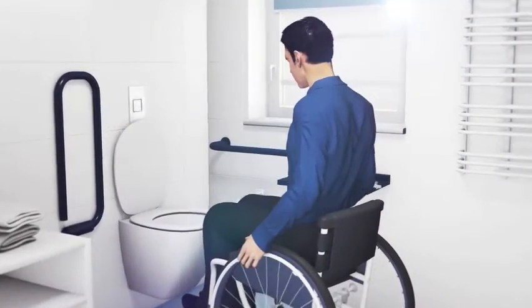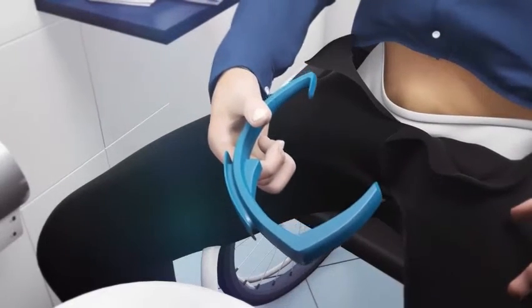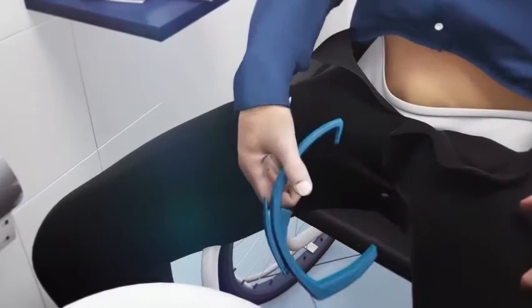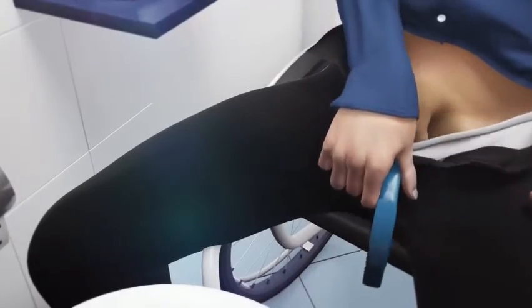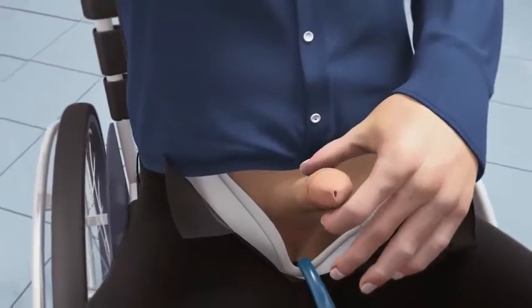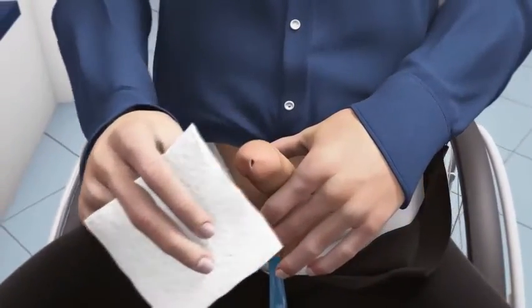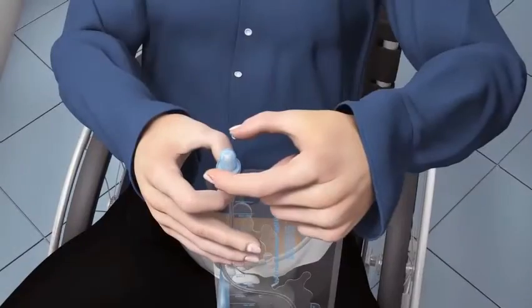Position yourself for catheterization. Using the freehand catheter, hook the top of your pants, pulling them down and then securing the other end of the device under your chair. Use an antiseptic to cleanse the urethral opening or meatus. Remove the protective cap to expose the introducer tip.